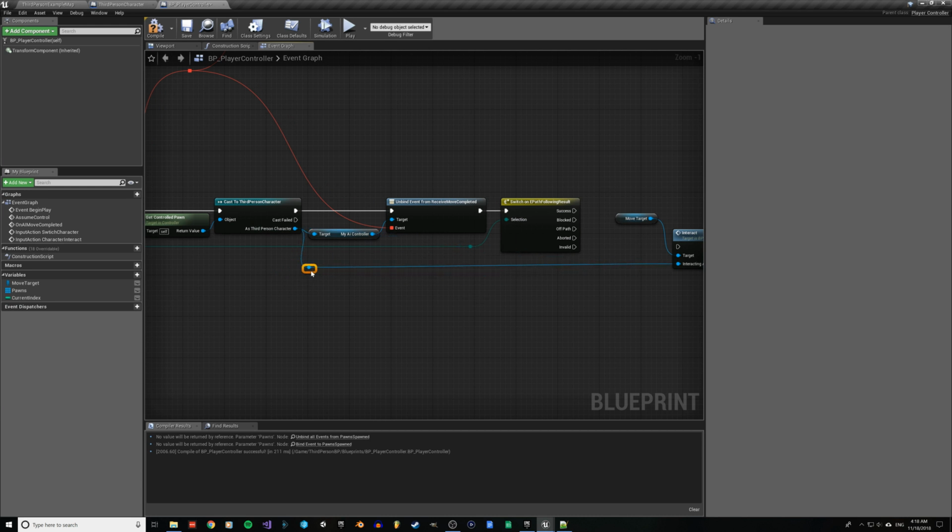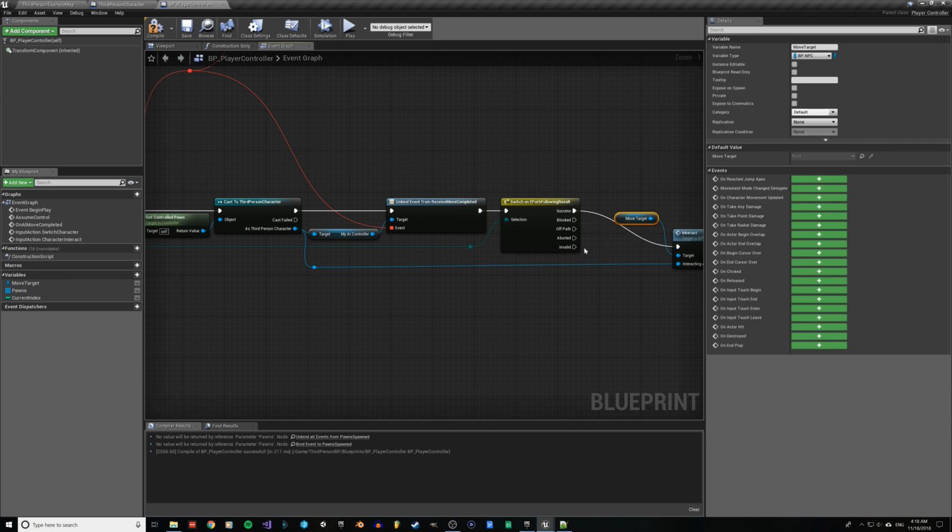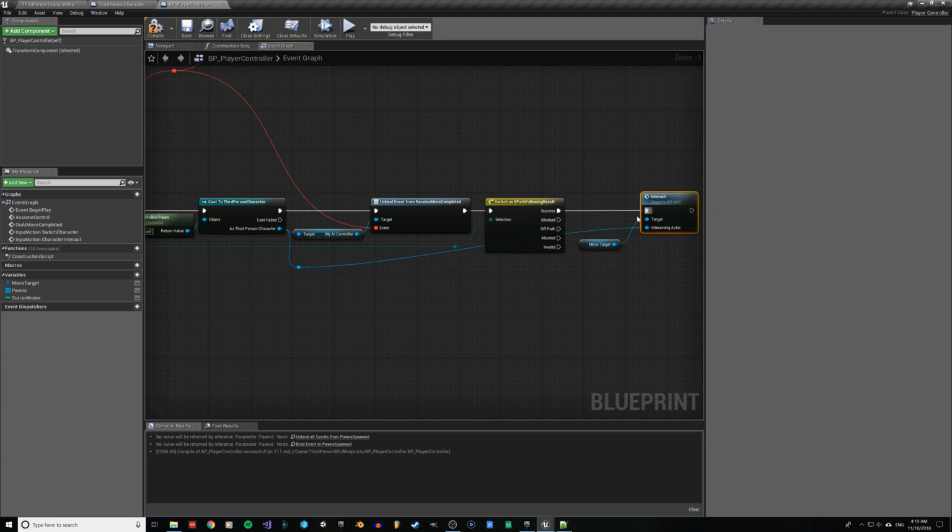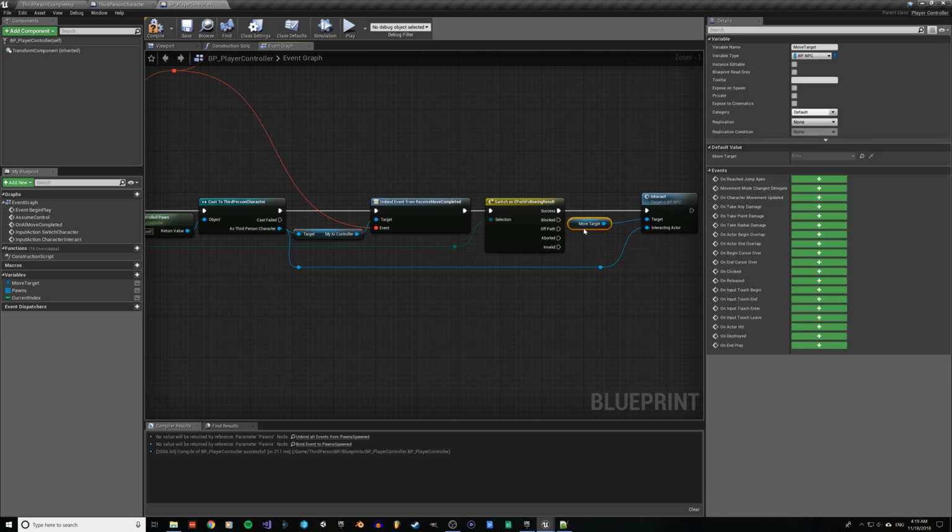But we only want to do it if we actually succeed in getting there. If the player decides to run off and do something else, we don't want the interact to fire. So, again, we'll do some cleaning just because this can be a little bit confusing.